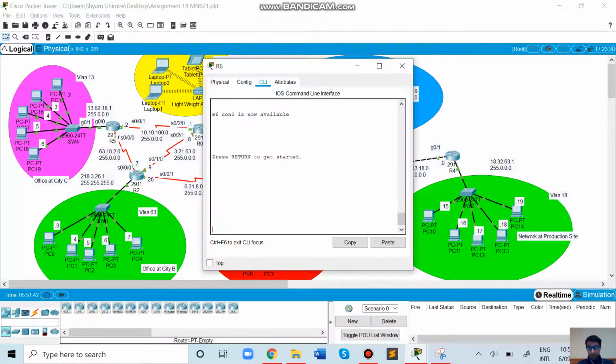For the router, the commands used to assign IP address to the interfaces are: interface.